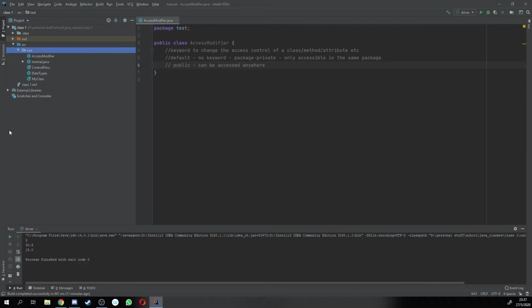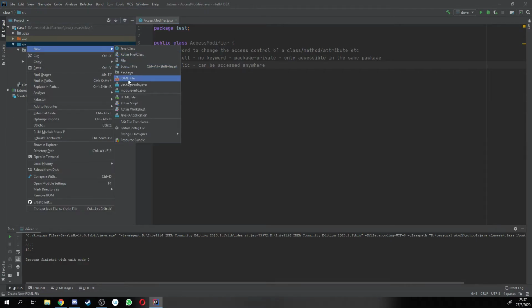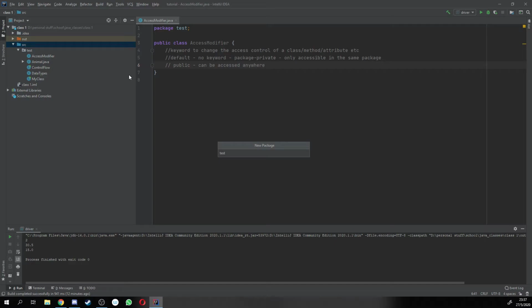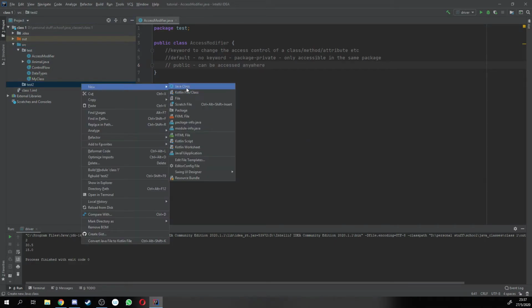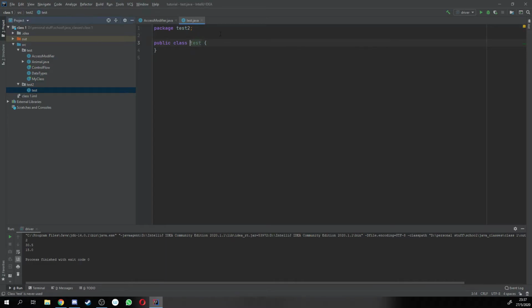But if you want to, I can use the asterisk. So I can say import test.*. The asterisk means all, so I import all the classes, interfaces, enums, almost everything from the test package. So that's dot star, and that's how you access all the classes.